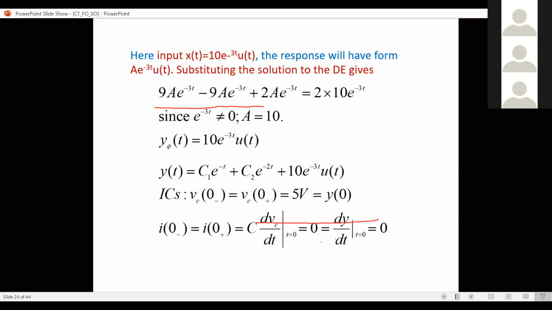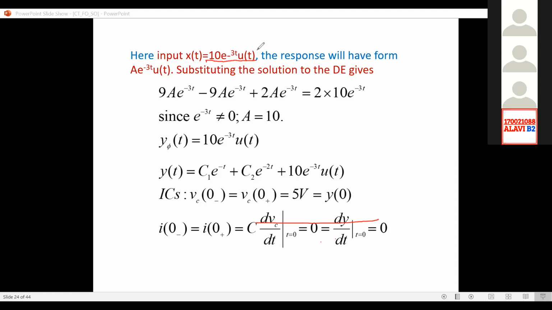So according to this method, as we have discussed, your output will follow the input. So what is the nature of the input that we assumed for this particular problem? Exponential. Your input is of this type, isn't it? Is it not exponential? Okay, with a factor e to the power minus 3, but be careful about choosing this type of forcing function.